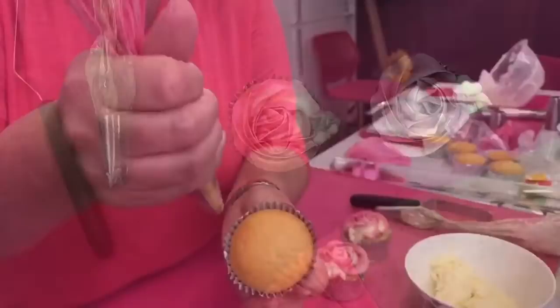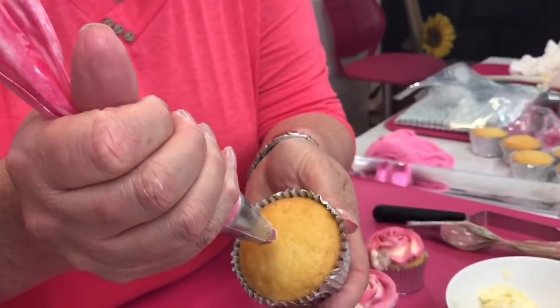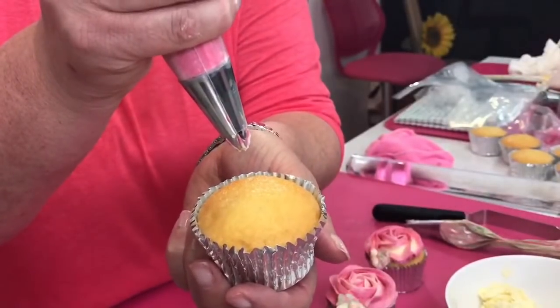So what about, can you see it to the side maybe? A bit. Yeah. You can do it, you can hold it straight up, like that. Yeah, up. There, yeah.